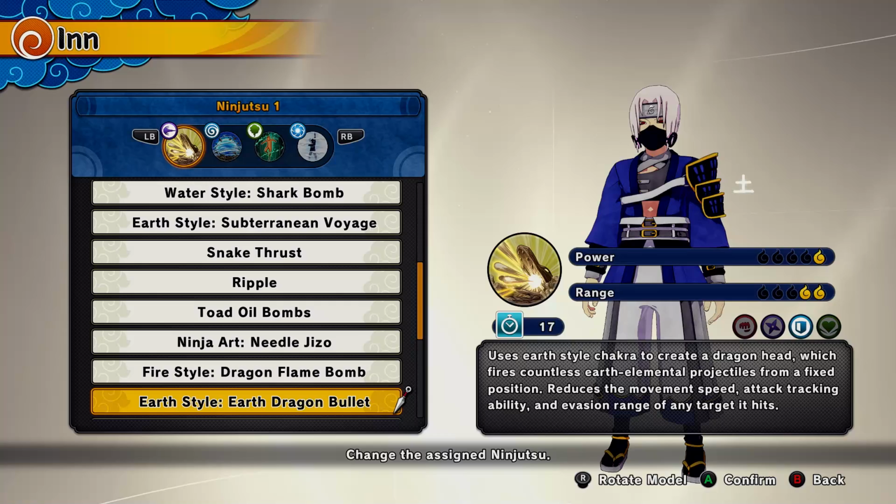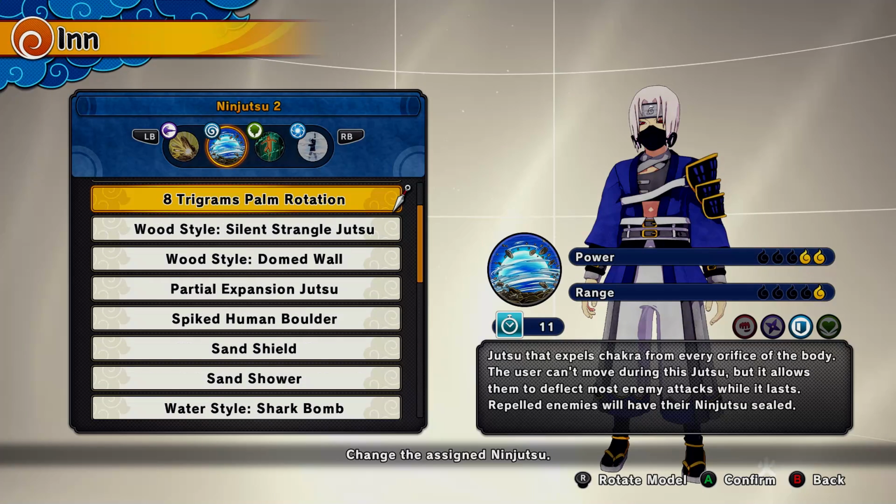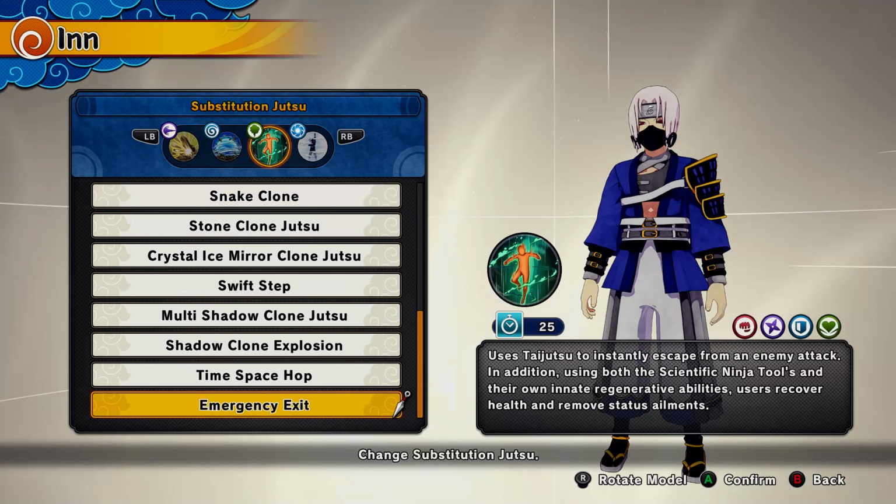Earth Style Earth Dragon Bullet from the Hiruzen DLC. Now, he definitely didn't help Naruto, but he can help us in Shinobi Striker. Eight Trigrams Palm Rotation, which I'm pretty sure you can buy in the 1010 shop right now, but also if you play a certain amount of games, you will unlock this jutsu. Some people prefer other subs, but I'm going to say use Emergency Exit from the Kawaki DLC. Now, we'll talk about why in just a sec.